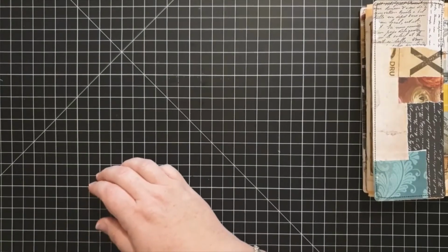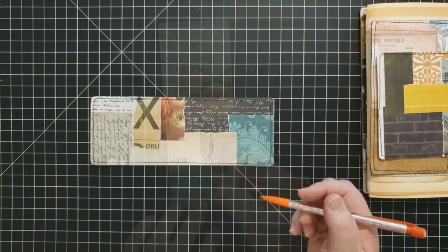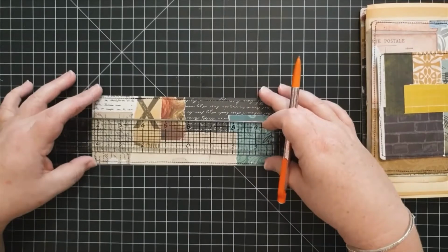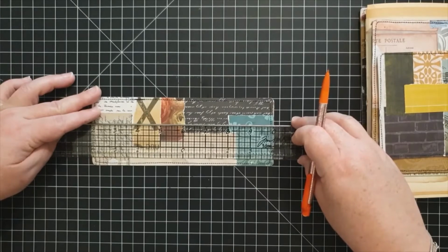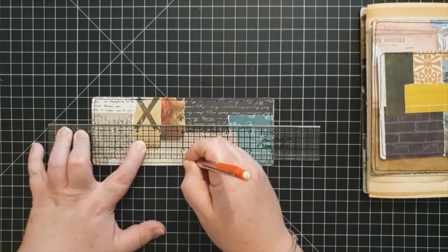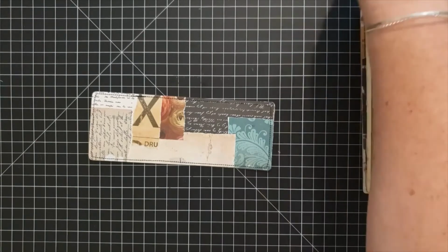Okay, the next thing I'm going to do is I want to find the center of the height. So I'm going to get out my Tim Holtz centering ruler. You don't have to have a centering ruler, it just makes things so much easier. Alright, here's my center, so I'm just going to mark that. Light enough that it won't show through the fabric, but dark enough that I can still see it.